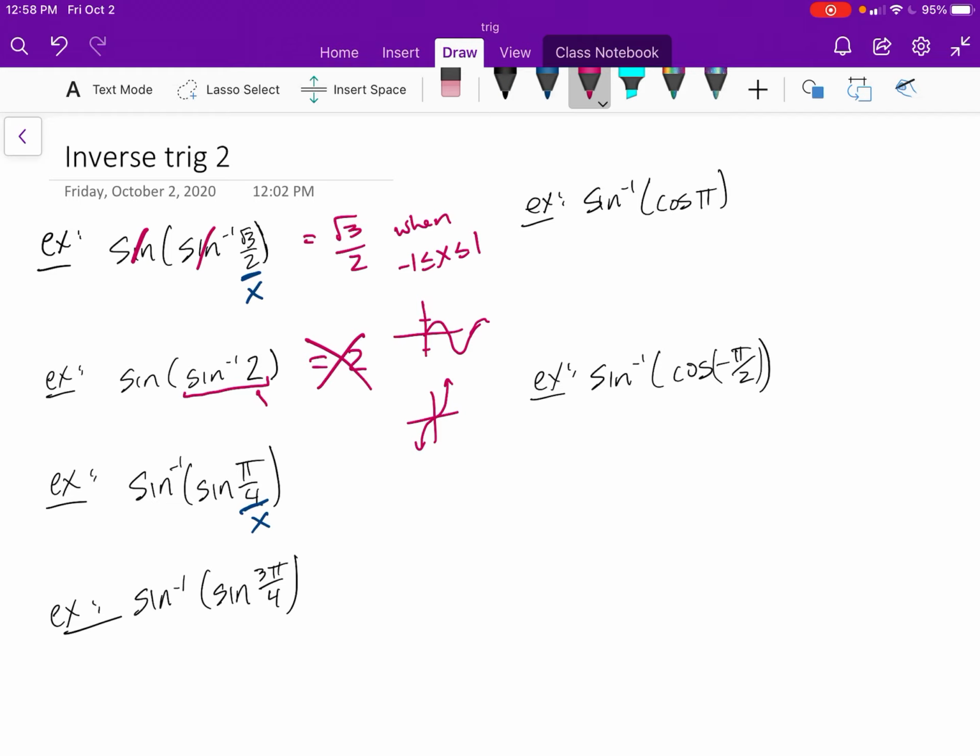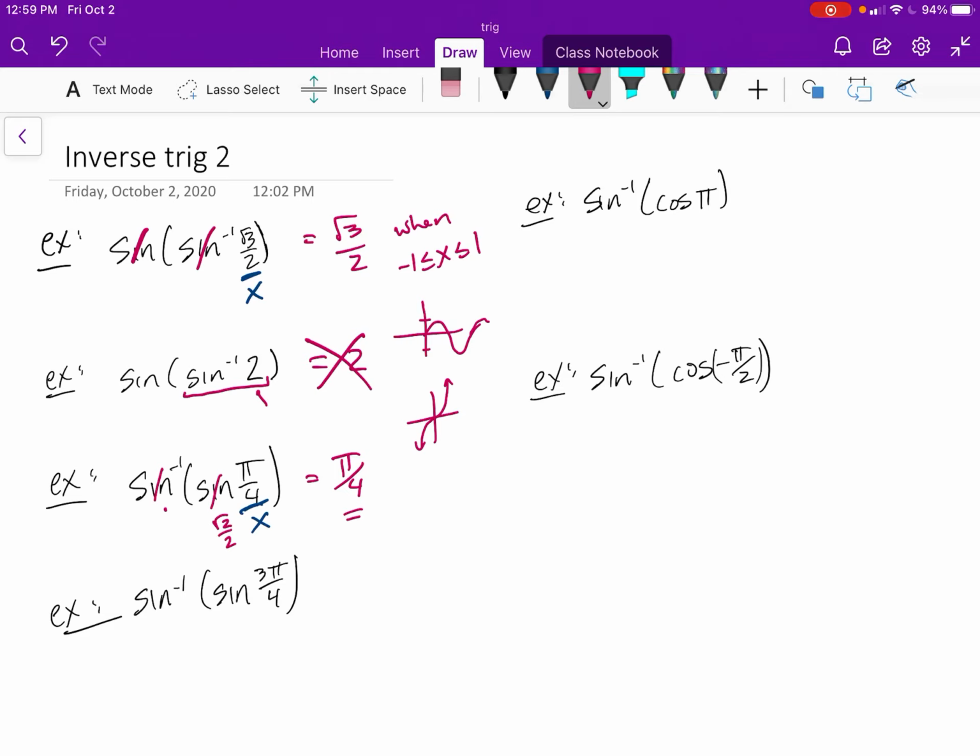Now what if we look at it in reverse? Sine inverse of sine of pi over 4. Okay, can we go ahead and just cancel these? Yes and no. We should always get a solution for these operations, but we can't necessarily cancel. This first one does in fact cancel, and the reason why is if we did order of operations inside the parentheses, sine of pi over 4 is root 2 over 2, and then the sine inverse, so what angle would create that, is in fact pi over 4.